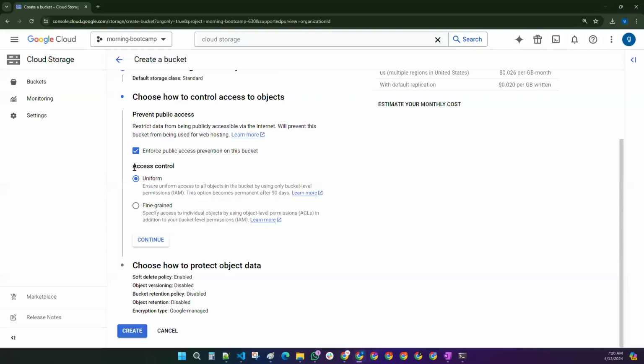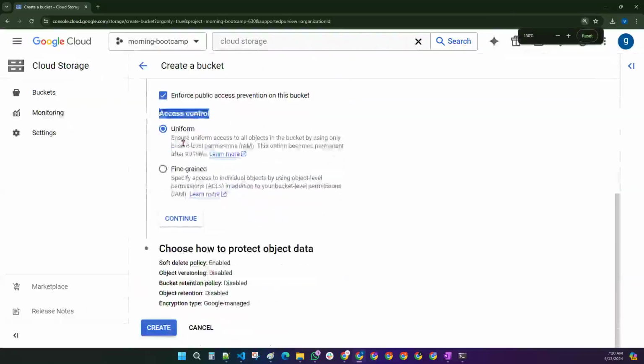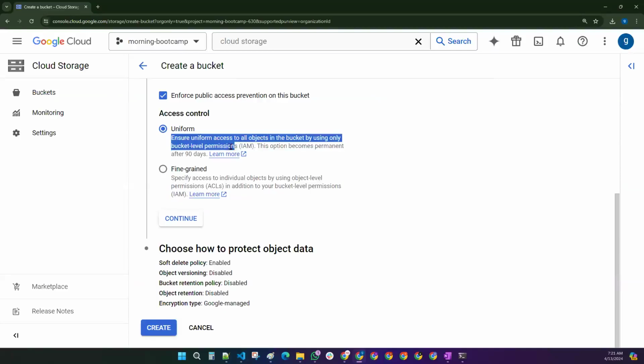So I can come here, you can see here we have an access control. Uniform: we ensure uniform access to all the objects in the bucket by providing bucket level permissions. This can be done with the help of IAM. Fine grain: specify the access to the individual objects by providing object level permissions.